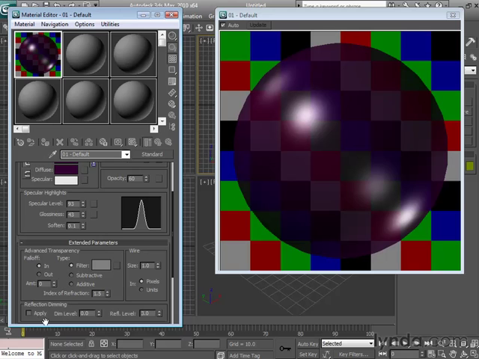On the left-hand side, you see a category called Advanced Transparency. Below that, the word Fall Off. We have a couple buttons here, In and Out, and then an amount. Here's how it works. If you want, for an example, the inside to be more transparent than the outside, we'll leave the fall off setting set on in, and we'll change the amount directly below that. Let's type in 50.